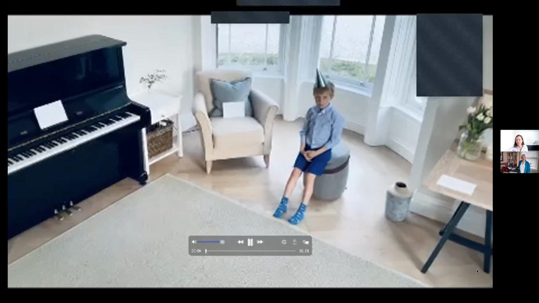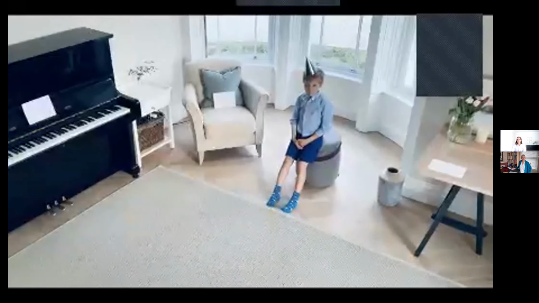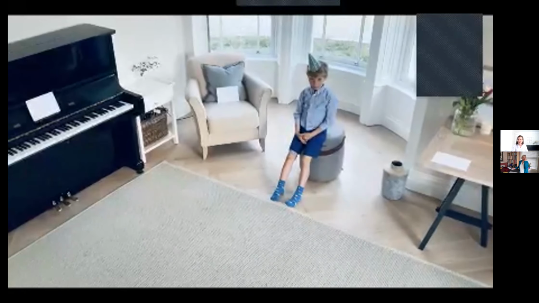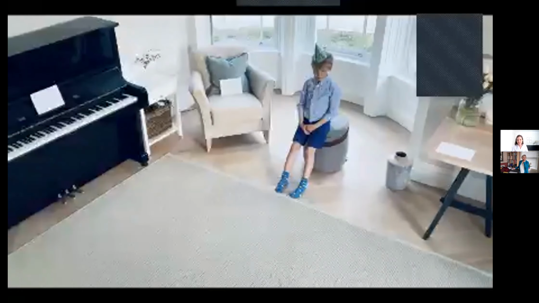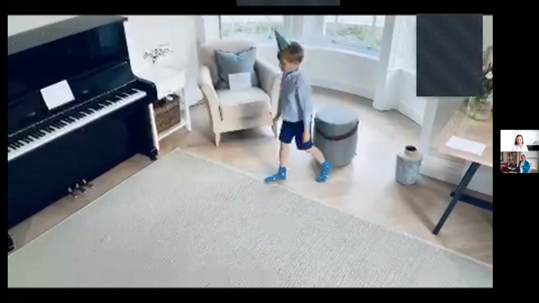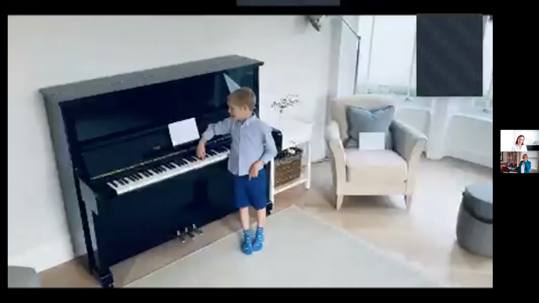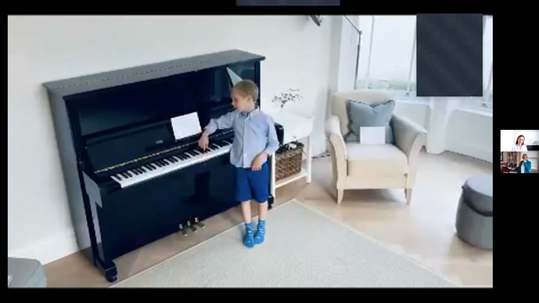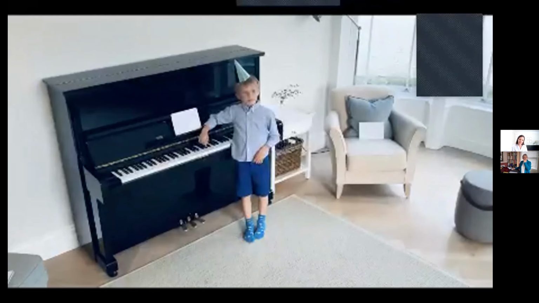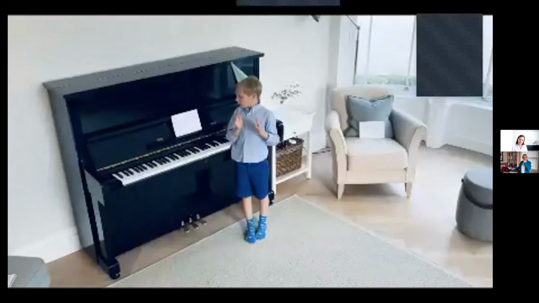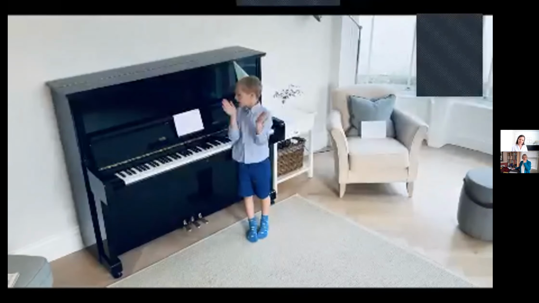Okay, so we have 3 different rhythm cards. Go and stand beside one. And I want you to read it. Ta, ta, ti, ti, ta. Clap and say. Ta, ta, ta, ti, ti, ta.